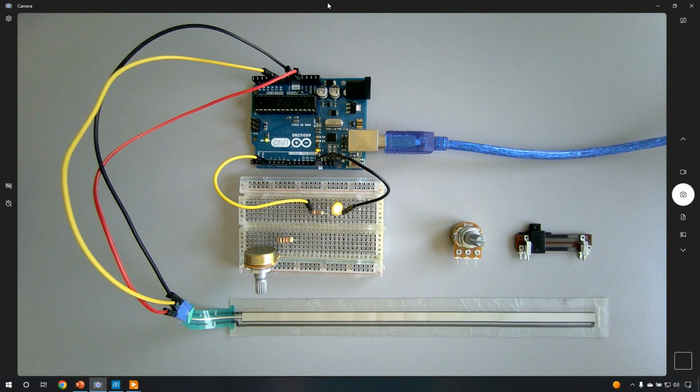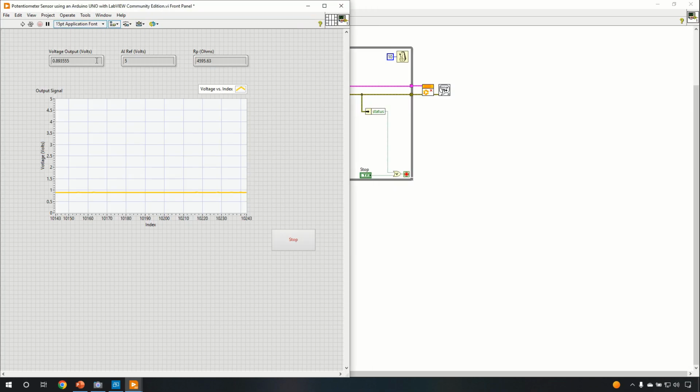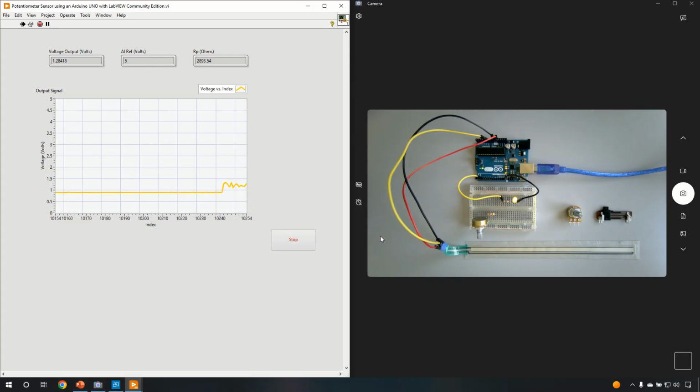So let us go ahead and run our code to see if this works. Now I'm going to place my finger somewhere right here and slide it. And you can see that the resistance is changing by sliding my finger on the potentiometer. So it changes between 0 and 5 volts. Perfect. And this is it. You can now operate any potentiometer or any resistive circuit or resistive element or sensor using a voltage divider circuit.